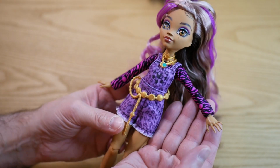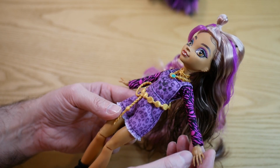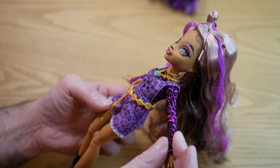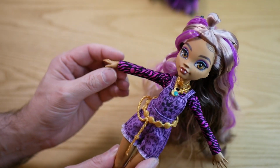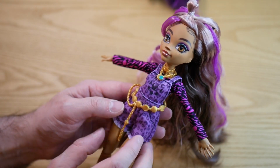Again, I really love the colours. I like the fact that it's almost like a zebra print, but it does have, again, I think it's probably got this moon motif running through it as well. It seems like a really nice piece, and it does work very well underneath this.